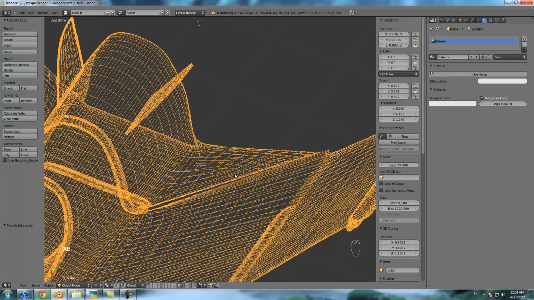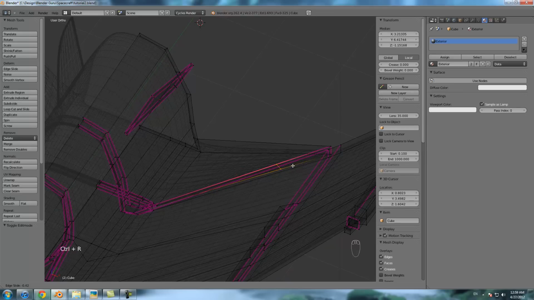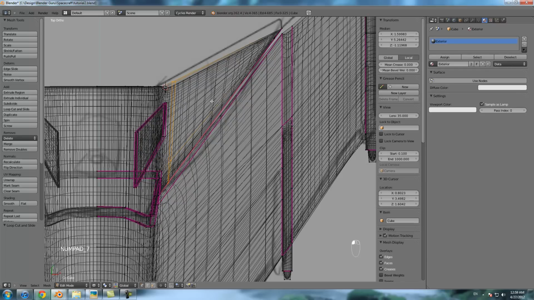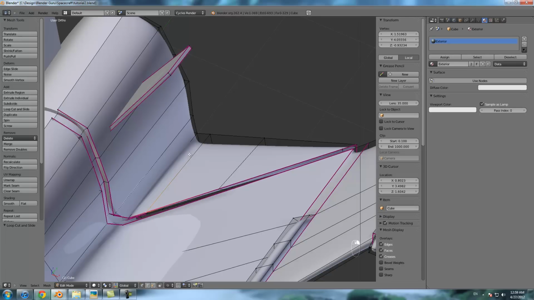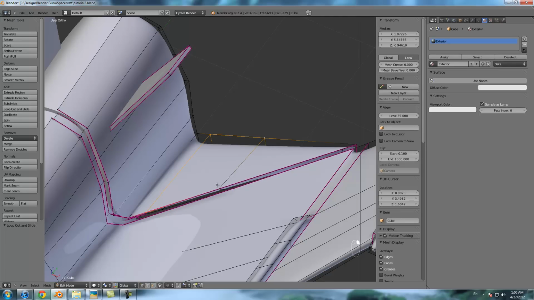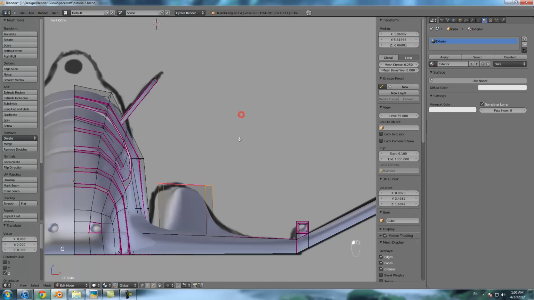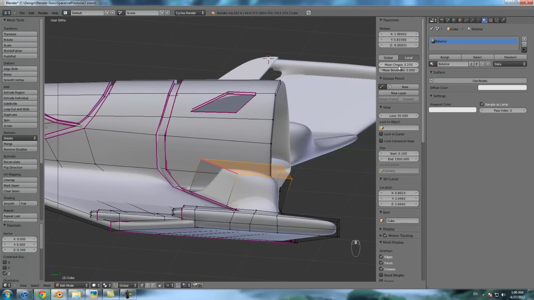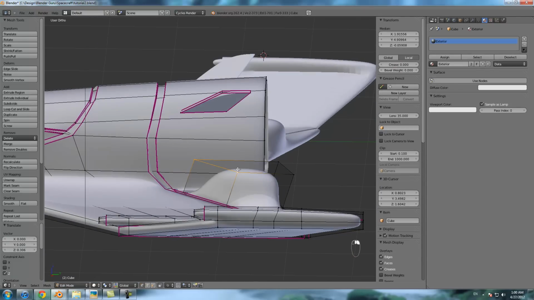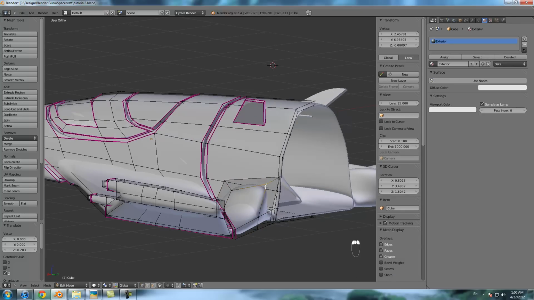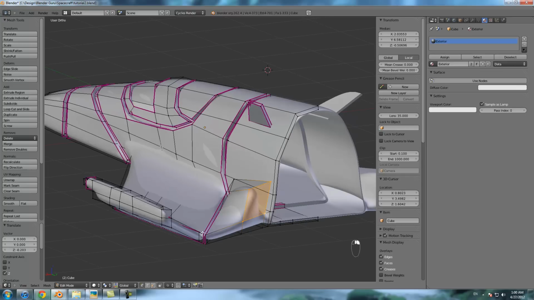Okay, so to backtrack on what I said previously, let's just turn this into a square, so that we can now add in a loop cut. Just like this, and then another loop cut right here. So you've now got this nice face right here. Now if I just extrude that upwards, just like this, to create this sort of engine bay type area. Then I can take those, move them down slightly, and then just select this edge along here and there.